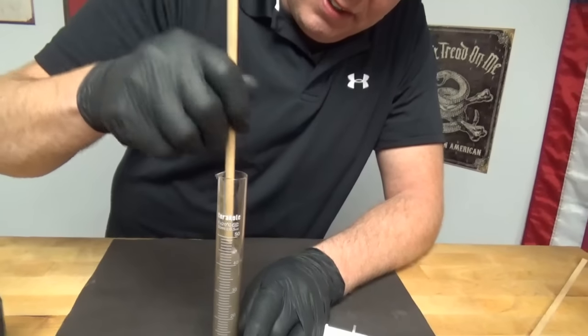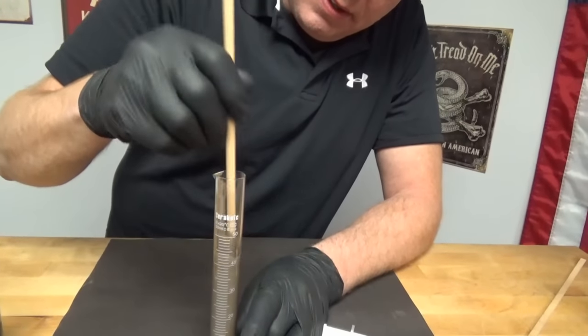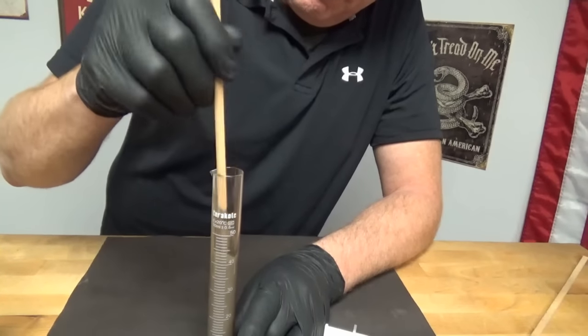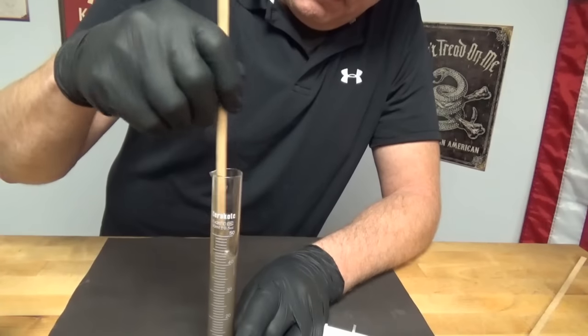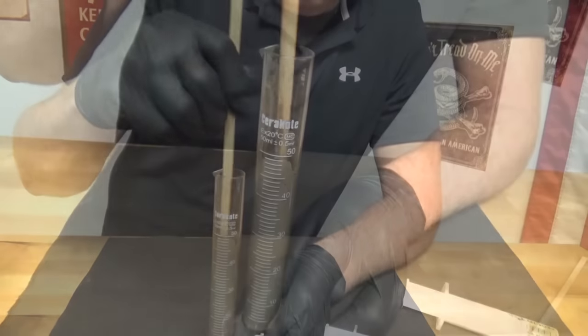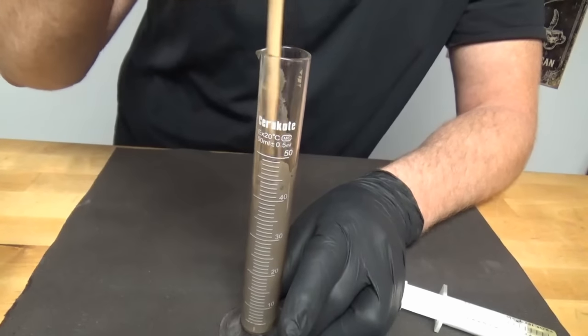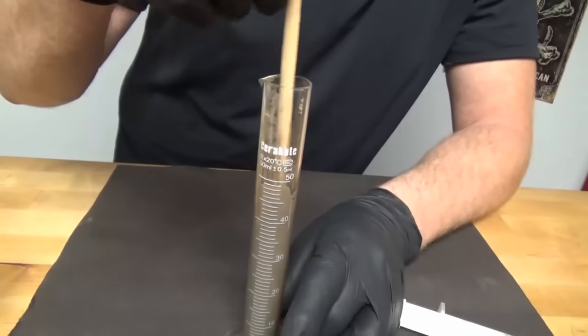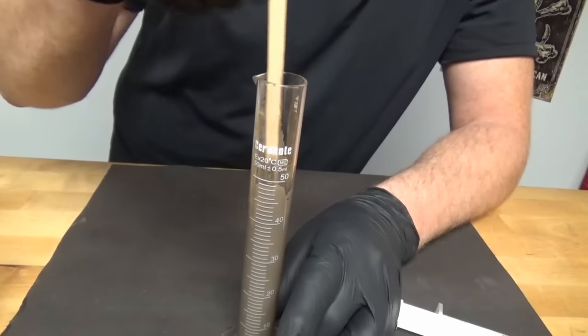But make sure you wear a respirator or at least a face mask, because it does have ceramic in it, and once ceramic gets in your lungs, it's not coming out. All right, I want to make sure you get a thorough mix on it. We usually start with stirring, and then we'll just put our thumb over the top and shake it really good.